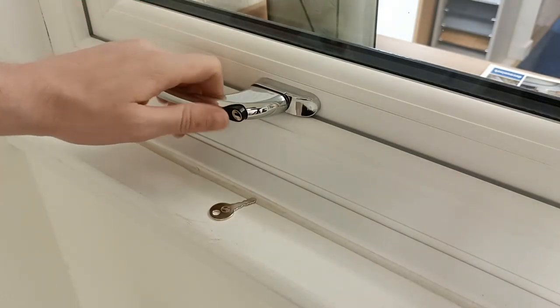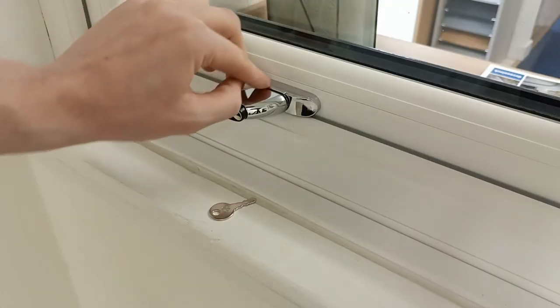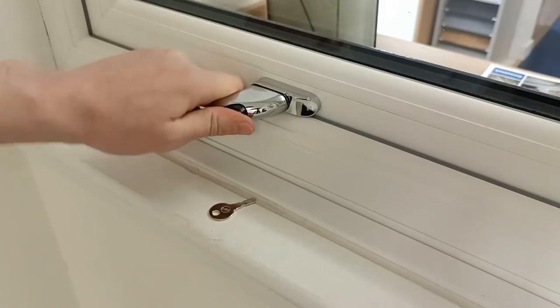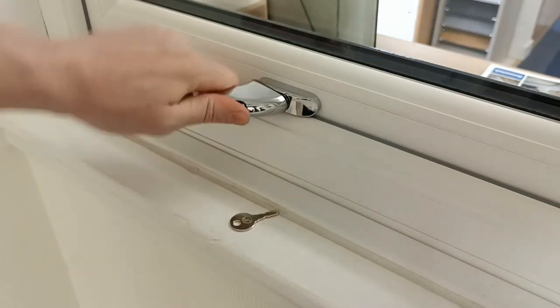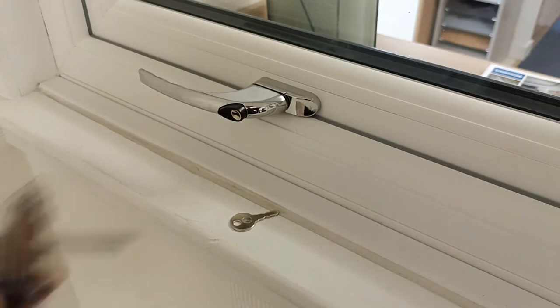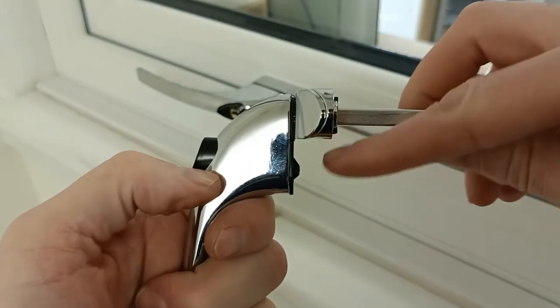The handles work with a little spring and a locator and the lever that locates into the base plate to keep it shut. When you put your key in and turn, it pulls back the little locator and allows you to open. The little locator I'll show you here is here.